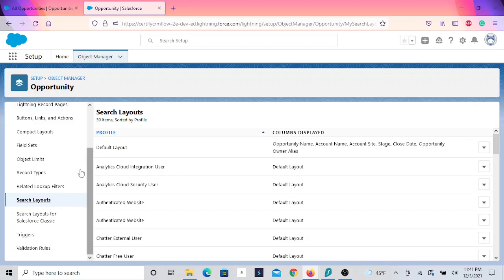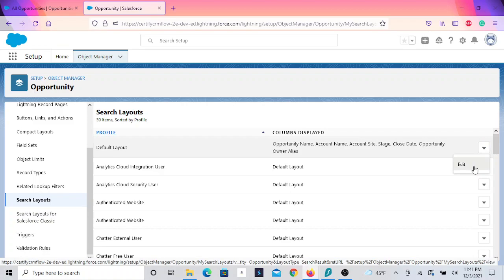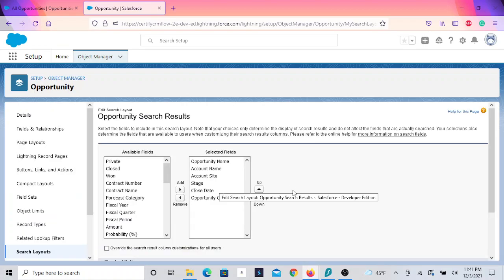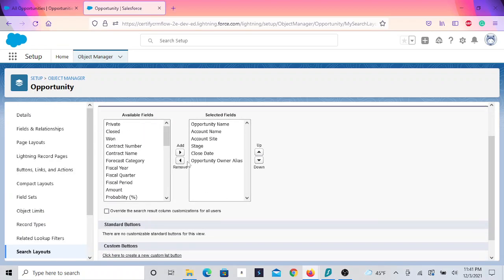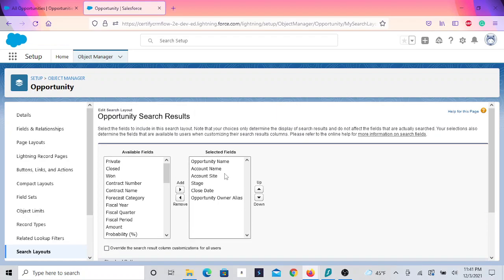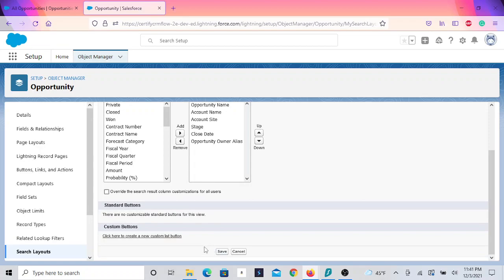So right now we're in opportunities, search layouts, and you can edit and you can add your available fields to the selected fields, and it will be applicable to the layout. And then once you add that, you click save.